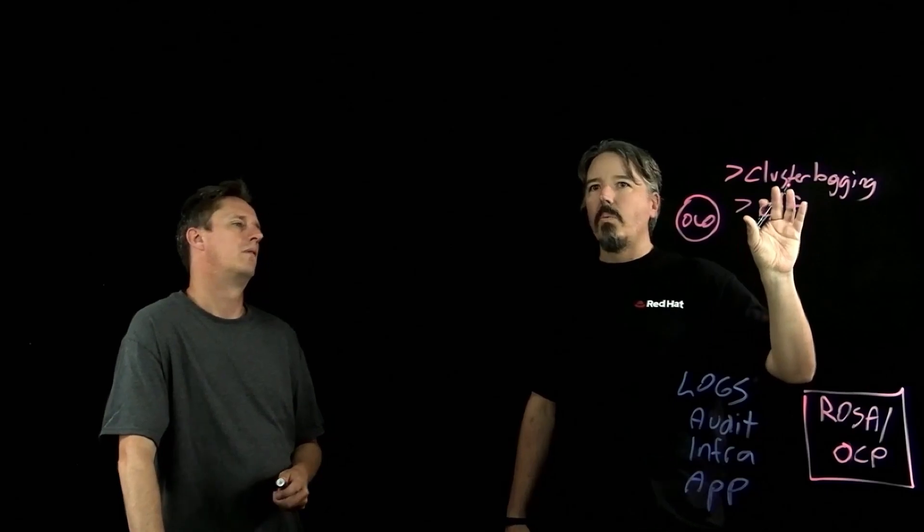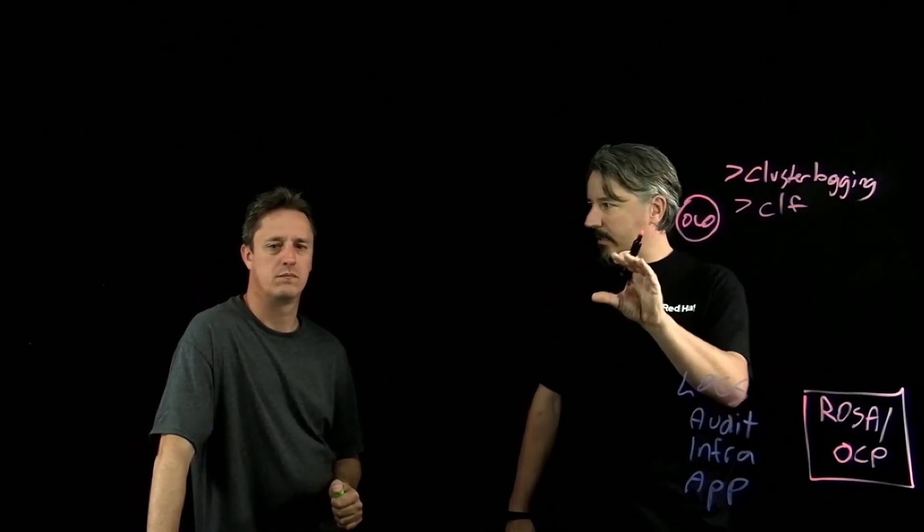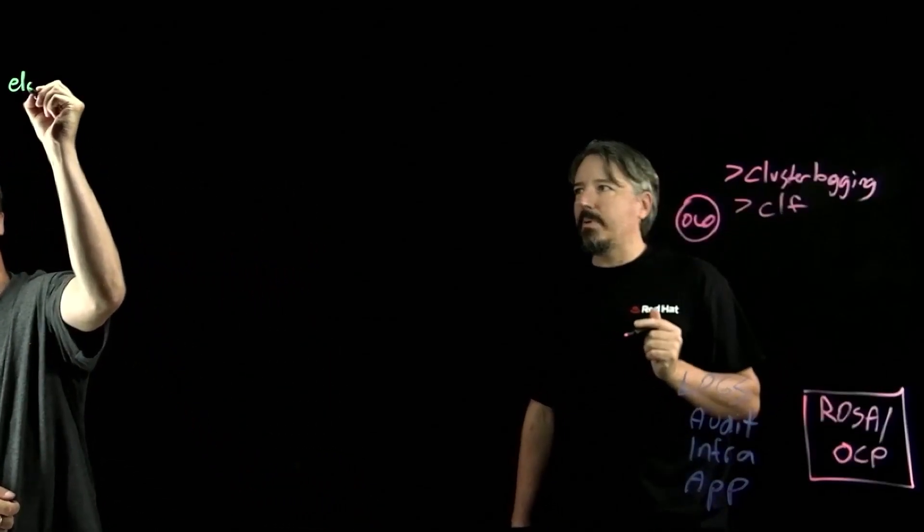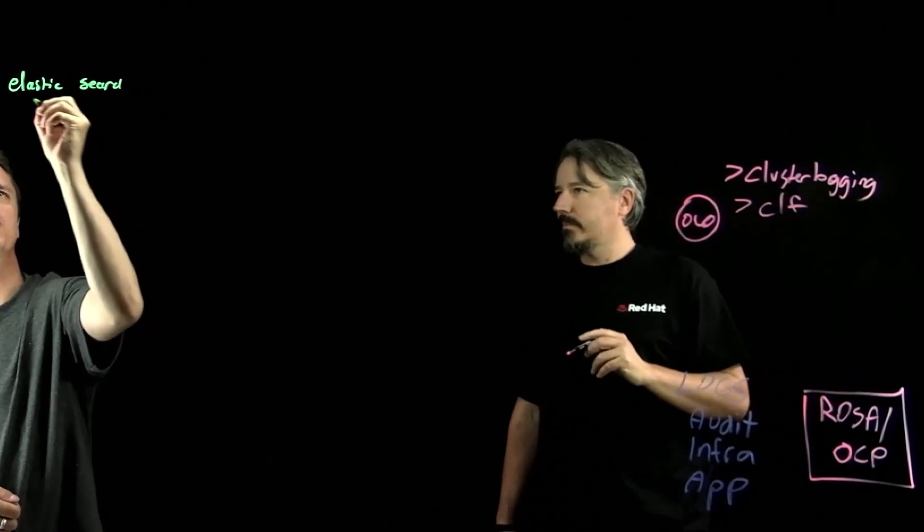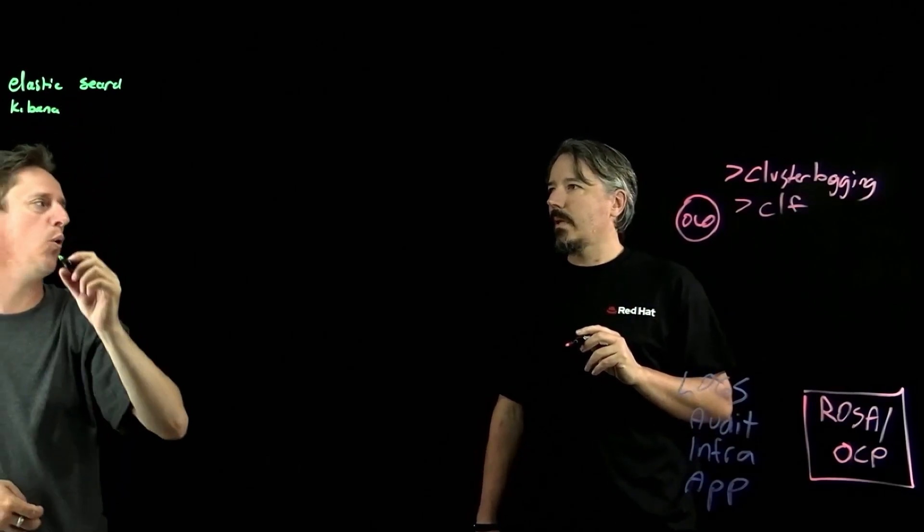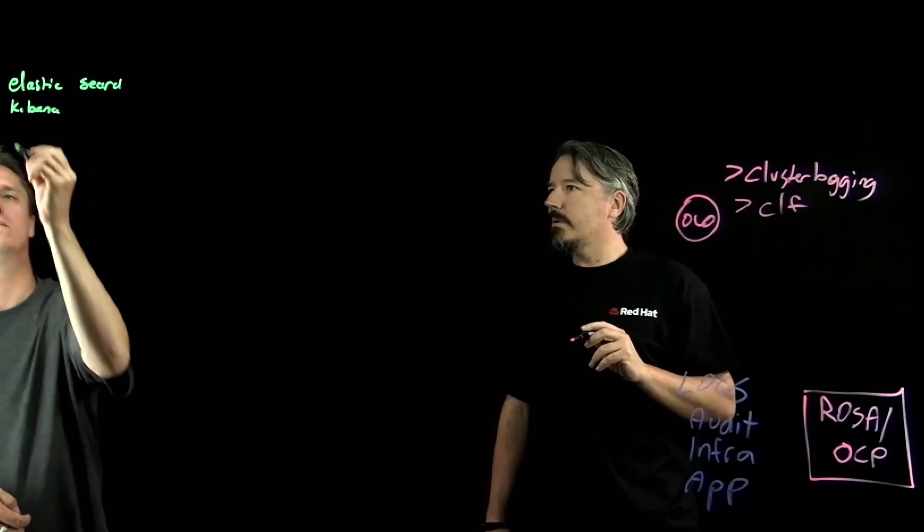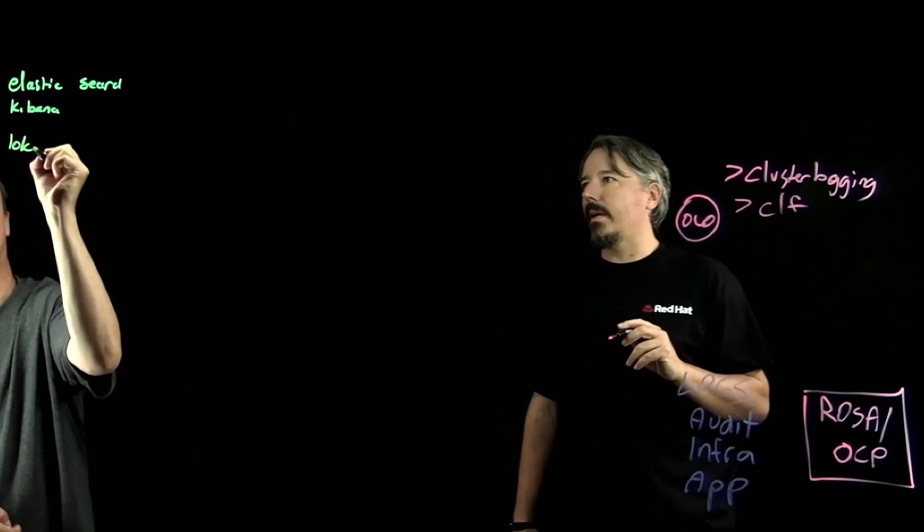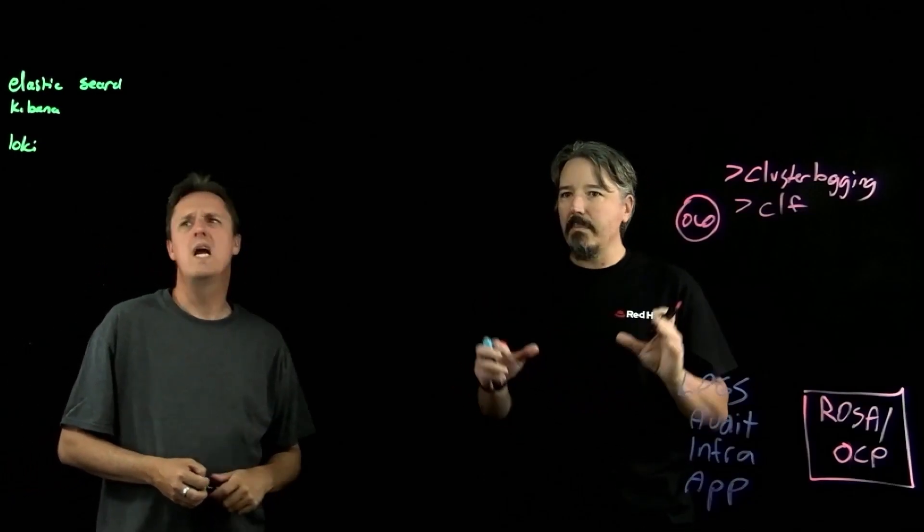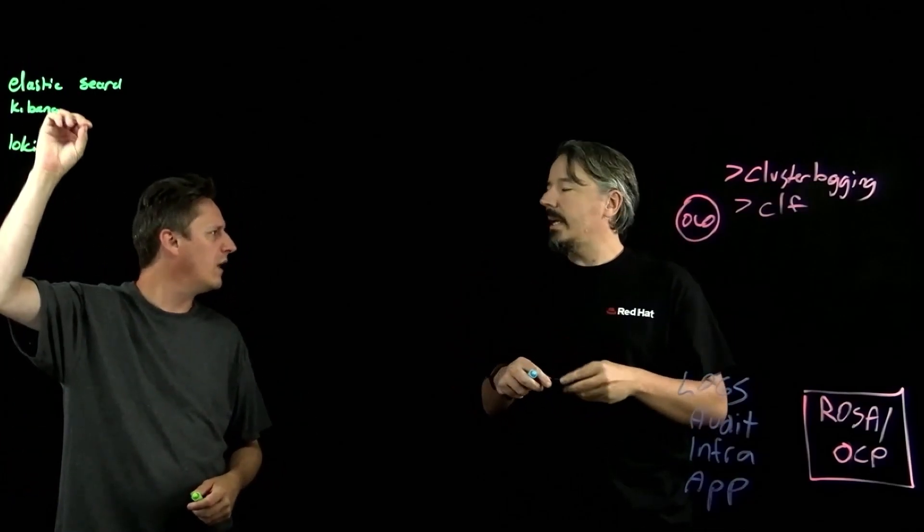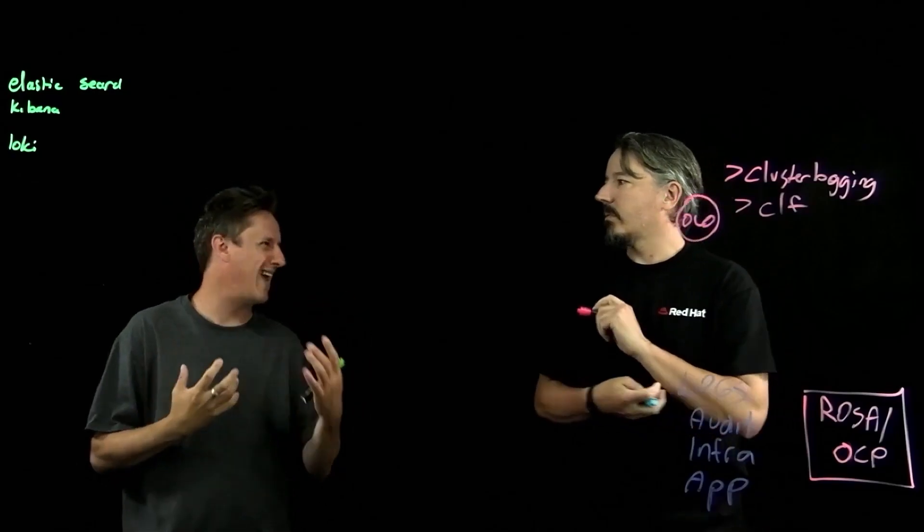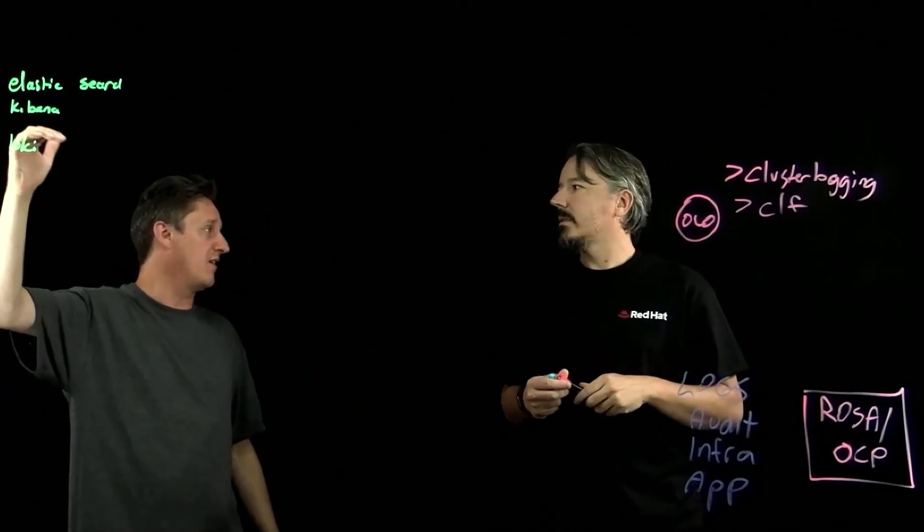So cluster logging will then spin up an Elasticsearch cluster. So Elasticsearch Kibana. It can also spin up a Loki cluster. So we've got Elasticsearch, we've got Kibana and Loki. And or Loki. So you can do both. Usually you make a choice between one or the other. So Elastic is kind of the... I won't quite say legacy but that's been there for quite some time. Yeah and the whole thing is a search filtering mechanism where you can really define what logs are interesting to me, control who can access them to some degree. Kibana really the visualization layer on that. Exactly, that's right.